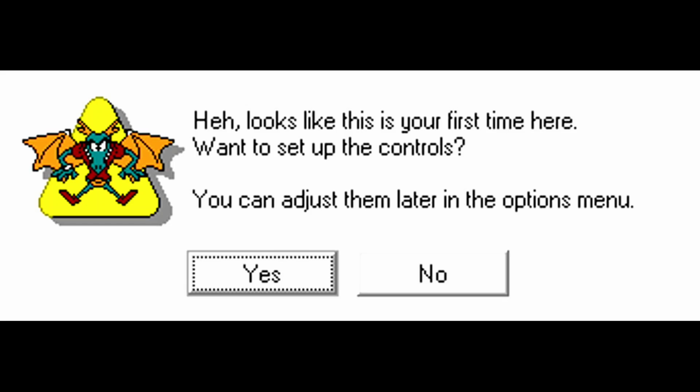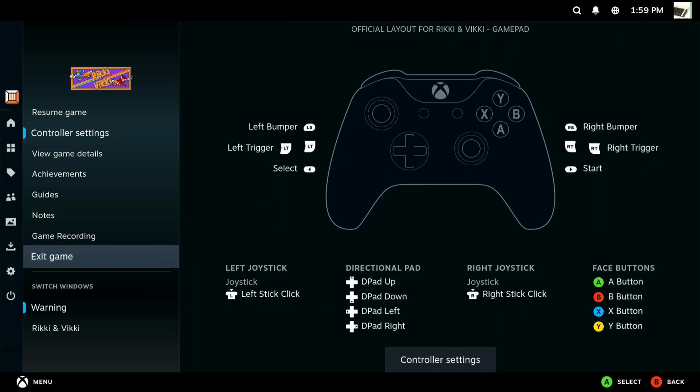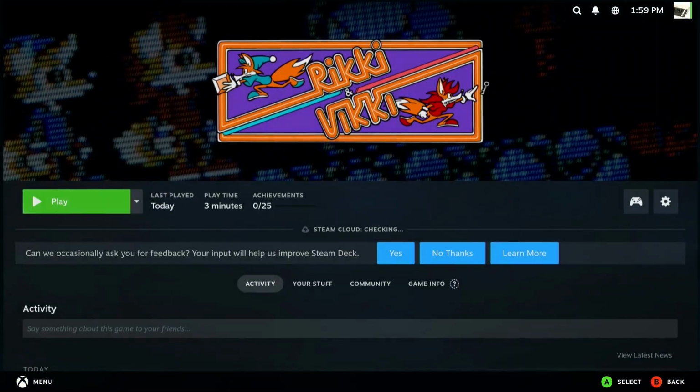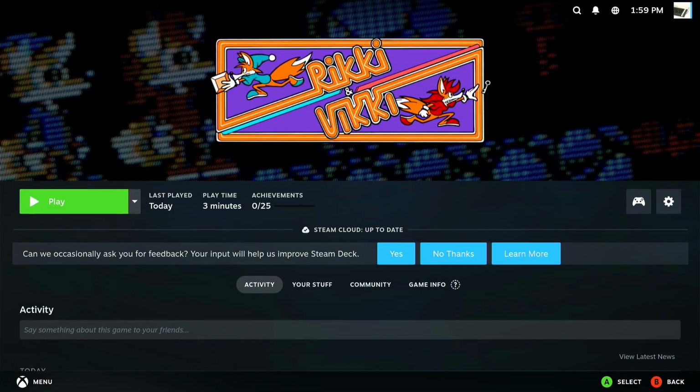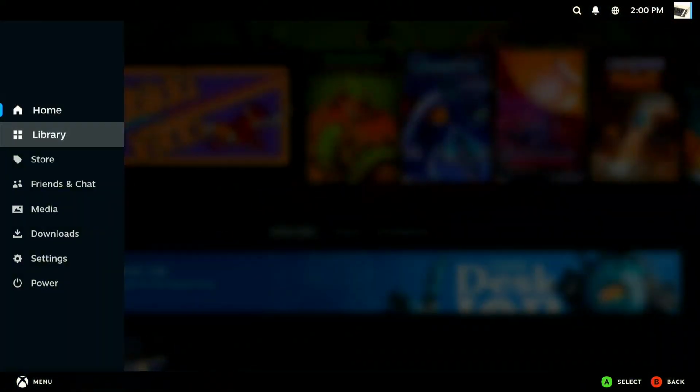I do have to set up something somewhere. Well, this looks good. I have to figure that out sometime. Or if anyone knows how to set this up, please let me know in the comments section. But yeah, it looks like Steam works. Let's see if it can turn off the system.